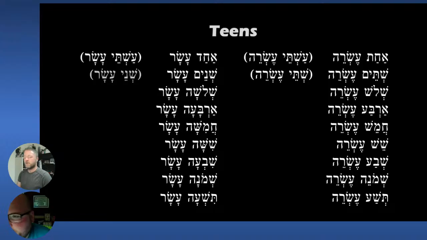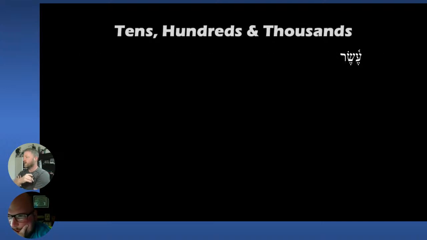Okay, there are also alternatives to the 11, just alternatives you might run into. Be aware that these alternative forms are the same as 11. It's only in the 11 that you find that. It's not that achat or echad becomes ashte. It doesn't. Only in the number 11. And shneasal instead of shnemasal also appears. Okay, when we get into the higher numbers, we will see even more issues with that.